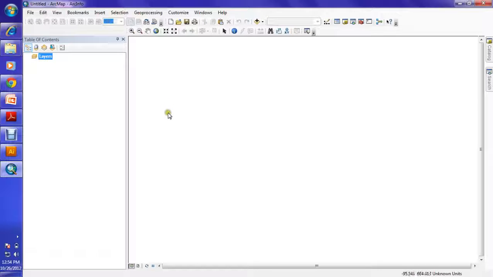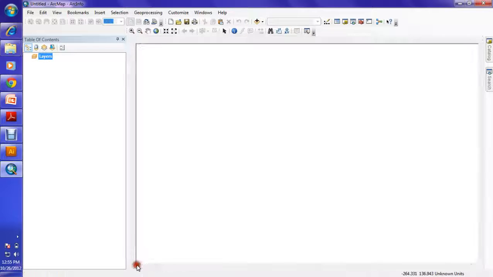The two basic and main components of ArcMap are the data view and the layout view. In data view you analyze and create shapefiles; whatever you do, you have to do in data view.